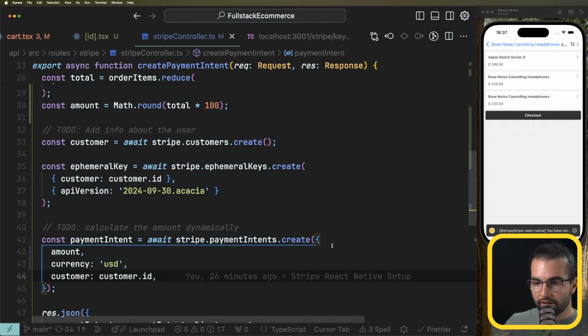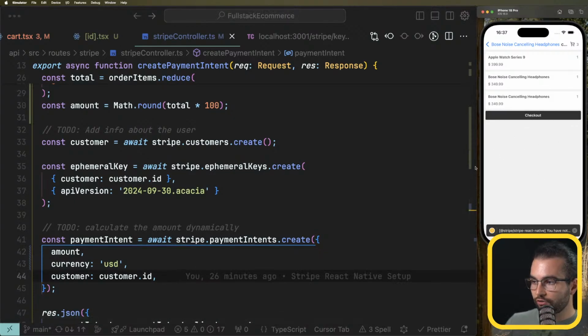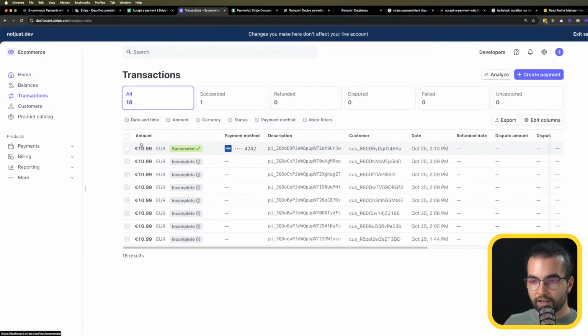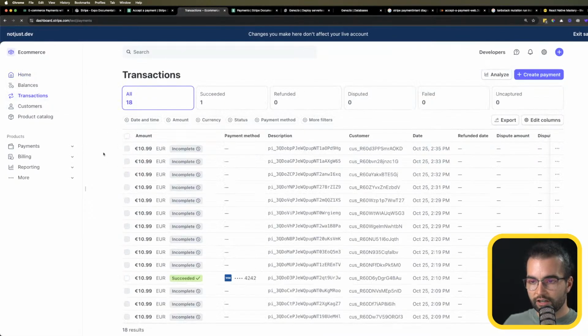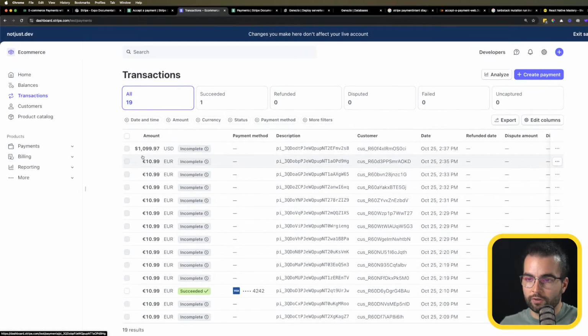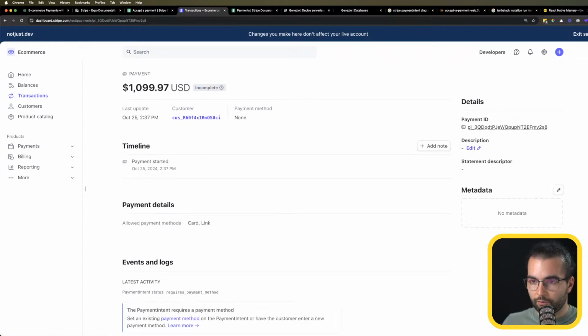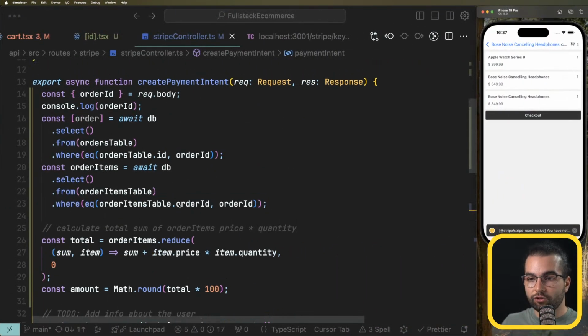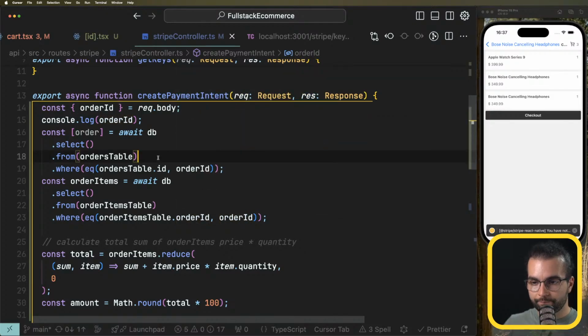Now if I go ahead and press checkout right now, and go to my dashboard into the transactions, the last transaction that we see here should be 1,099 USD, and that's exactly the case. That was automatically calculated on our backend, knowing just the order ID.